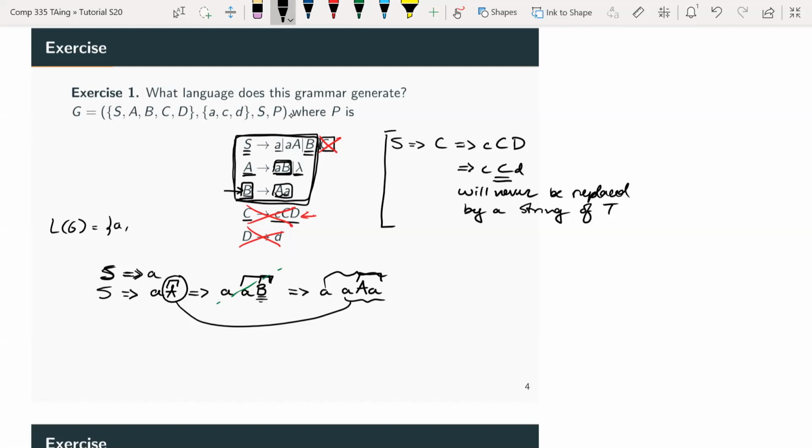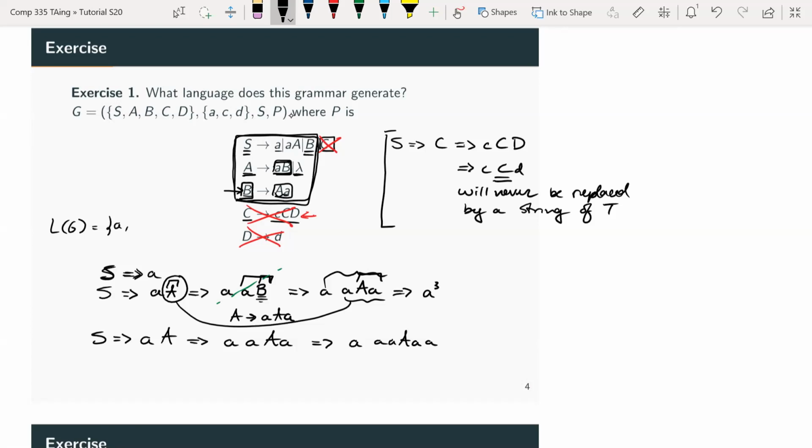But we said that replacing with a capital B is just going to lead to replacing a with little a, capital A, little a. Okay, so if I do replace with lambda, I get a cube. But what if instead, S gives me little a, capital A, then I skip over the B transition and I automatically give myself little a, capital A, little a. And then I essentially repeat the process again. So I get a little a, and then I replace this capital A with a little a, capital A, little a.